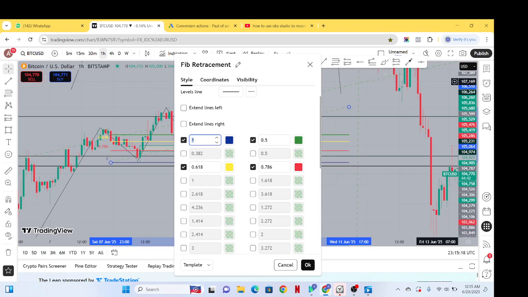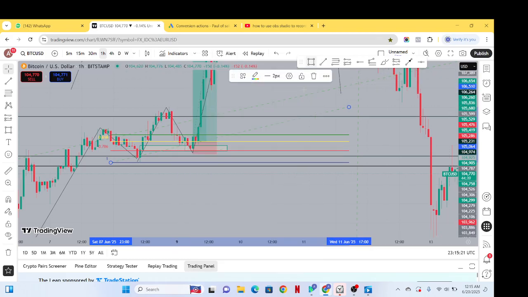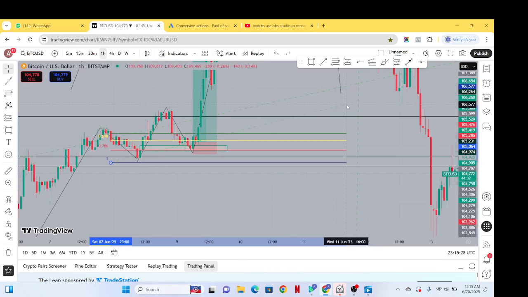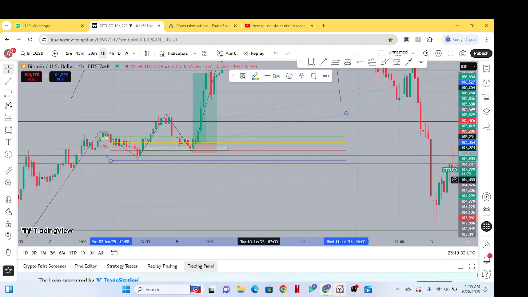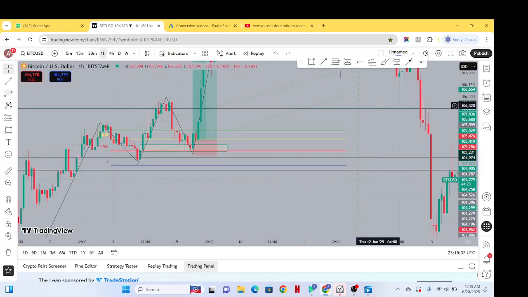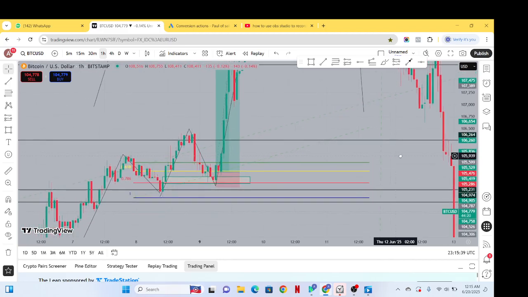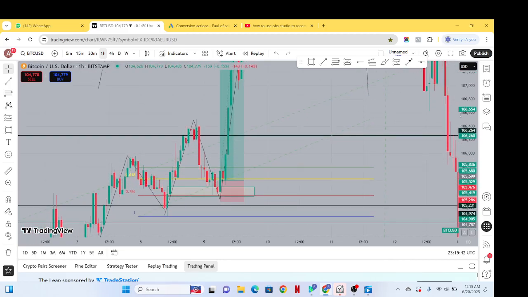When you have these four on your tools, then you take it from the lowest point in the market to the highest point for you to know where you need to buy or sell. Now this time around we are buying and we are taking it here from the lowest point to the highest point, and I will be waiting for the market to come back from the premium to the discount point. And now when we talk about the discount point, it starts from this green side. This green line starts from there. So if the market has not entered this green line at all, don't even bother to buy.